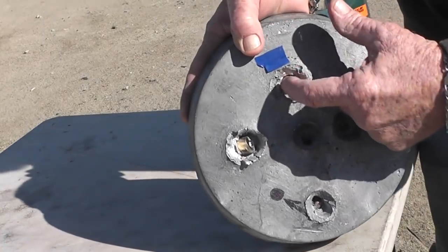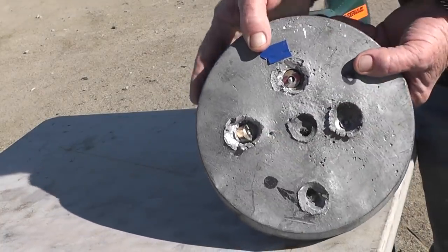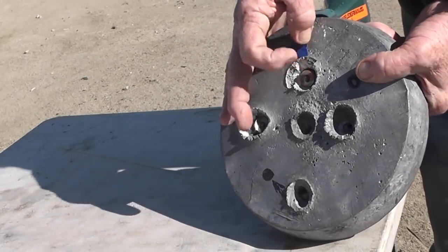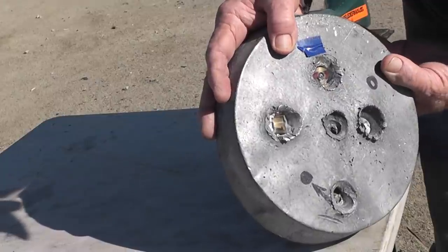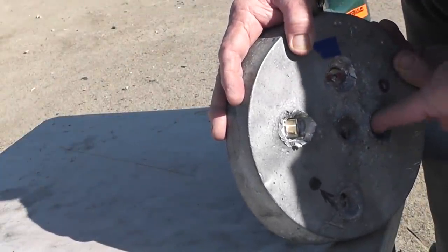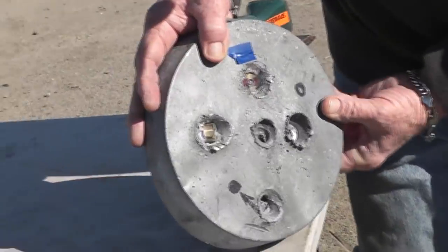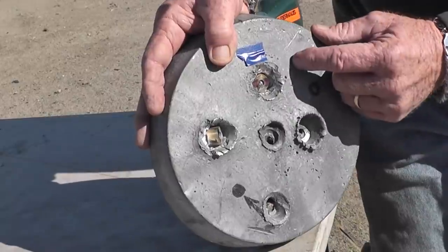That one looks like it's in there a little straighter than our first one. Look at the lead extruding. Yeah, through the hole. I'll have to figure out how to pull those out. I'm sure they're pretty mushroomed, actually. What are you doing? Oh, just checking. Okay. Just checking to make sure that was an actual hole.